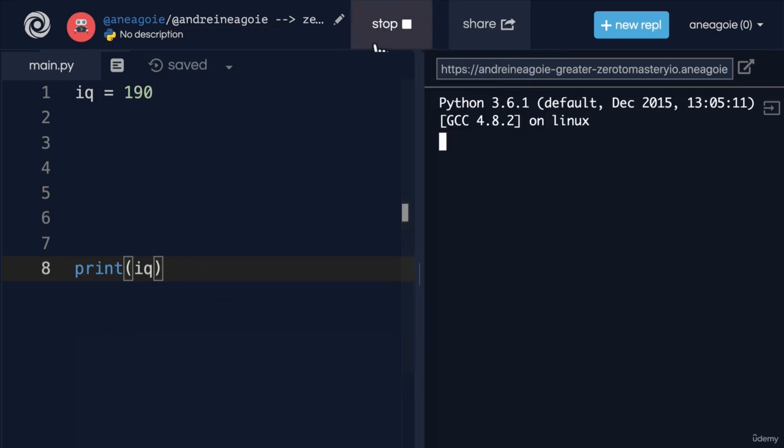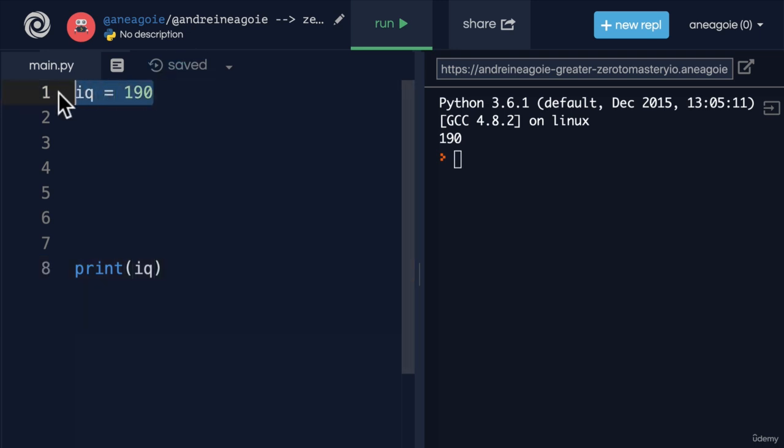And if I do that and click run, you see that I can use IQ. So we can pretend here that a user takes a quiz, finds out their IQ is 190. We can store that information in this variable, and later on, when they come perhaps online or try to use the program again, they don't have to take the quiz all over because, well, we've stored that information in IQ.